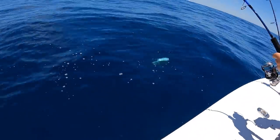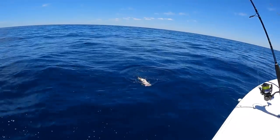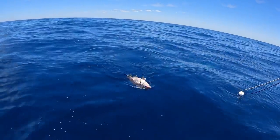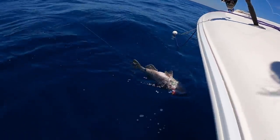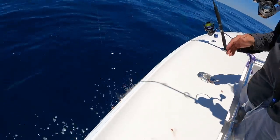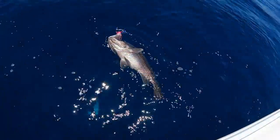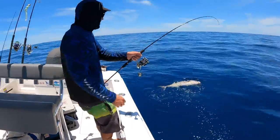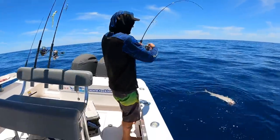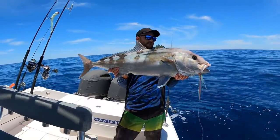What is it? Nice Dewey. It's a Dewey. Oh, yes. On the Kacka. Well, what have I got? Sambos. Oh, he's bigger. He is a bit bigger, isn't he? Another nice sambo on the jig.